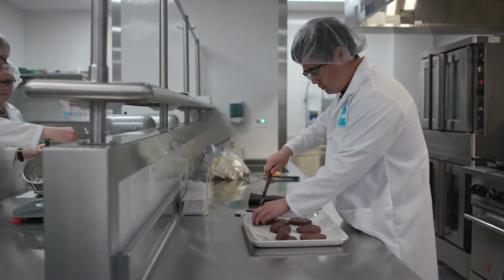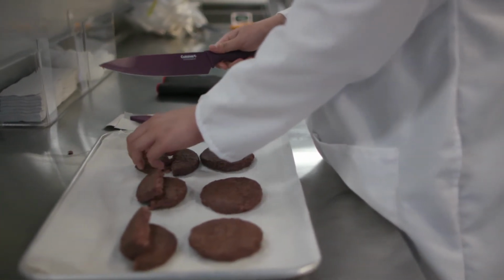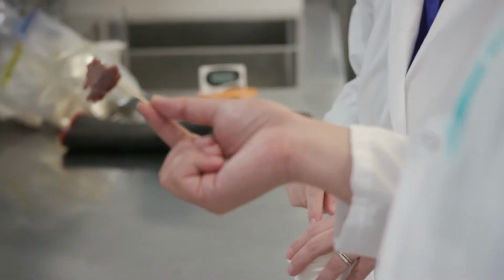Let's talk a little bit about the products. What's it like when you've tasted one of these products that we've been making for the first time? We've actually gone into actual market applications. We're actually selling a prototype product now in a food service environment, which contains a Motif ingredient that we collaborated on to produce. To be able to be in that situation less than 2 years from inception is just astounding. But the feedback we've received on these products is incredible. We're finding that our product is beating market incumbents and performing at a higher level than what you can buy in the store today.